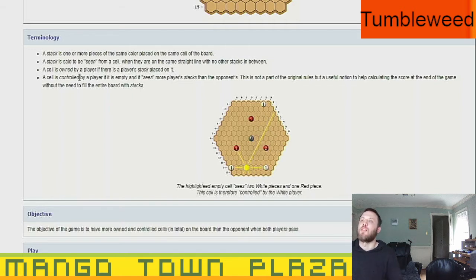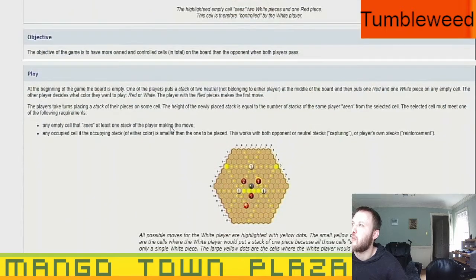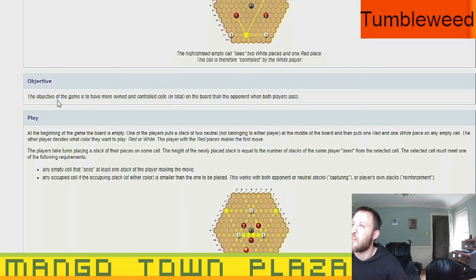Okay. A cell is owned by a player if there is a player's stack placed on it. A cell is controlled by a player if it is empty and it sees more of the player's stacks than the opponent's. This is not a part of the original rules, but a useful notion to help calculate the score at the end of the game, without the need to fill the entire board with stacks. Alright. So again, the objective of the game is to have more owned and controlled cells in total on the board than the opponent when both players pass.